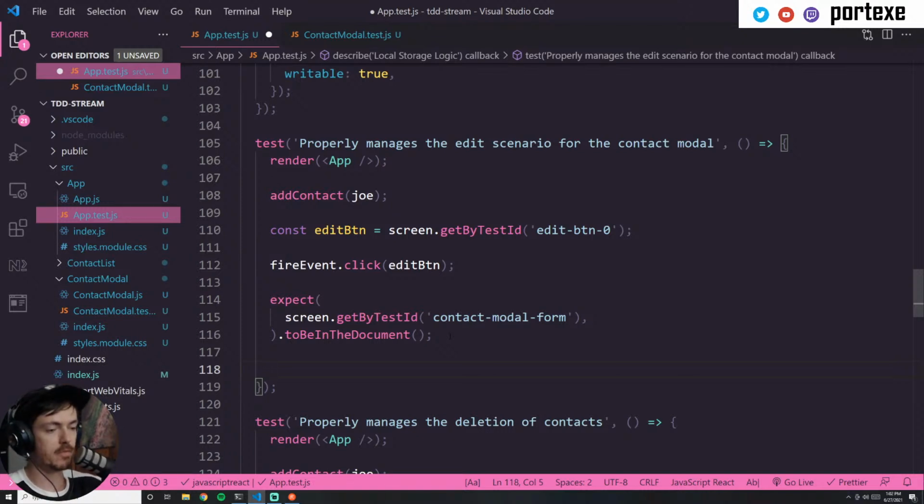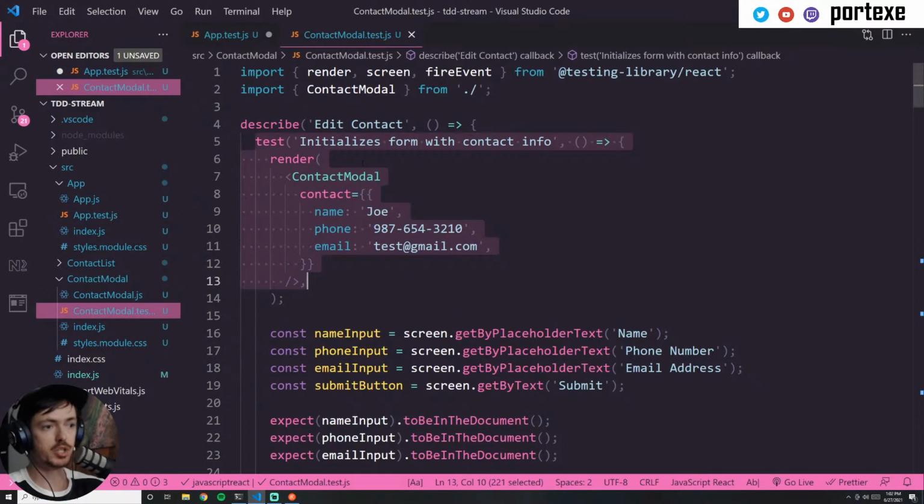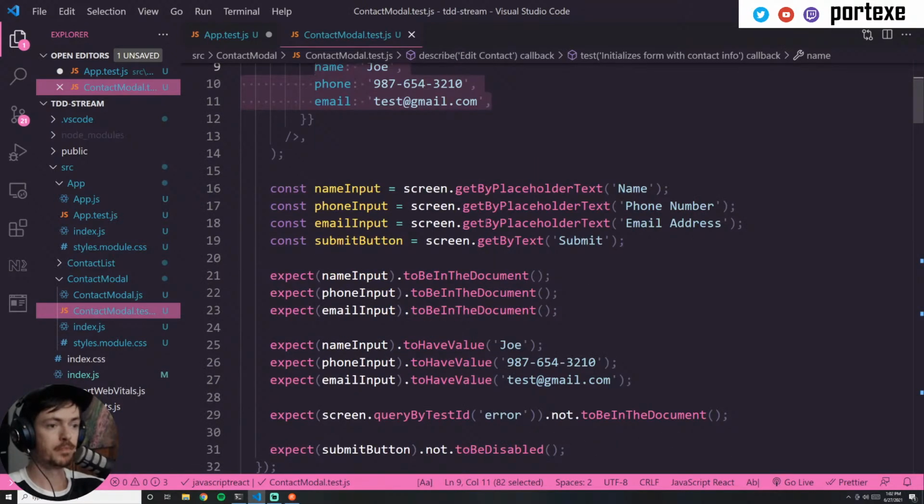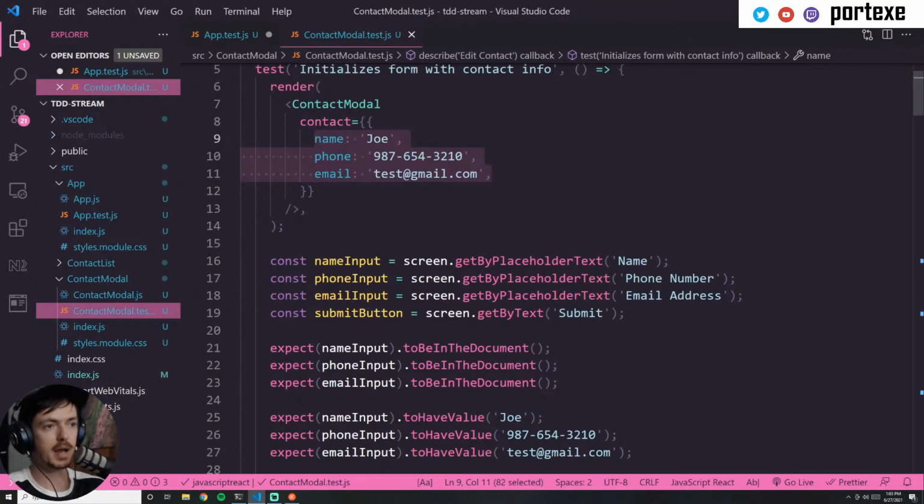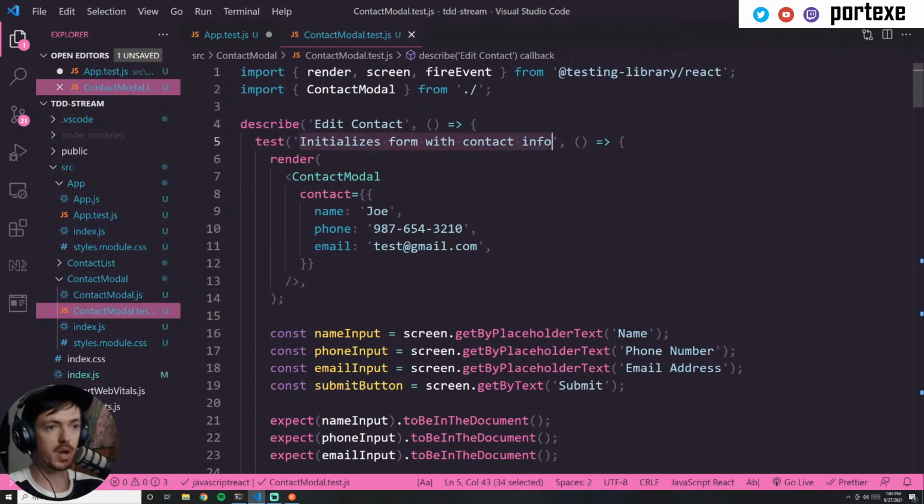And the answer is I have no idea, but I can look it up really quick. Or there's another way to do it, which is just to basically check and see if that particular user's information has been properly, kind of like what we're doing here with initialize this form with contact information. We can check and see if the user's information is in the form.